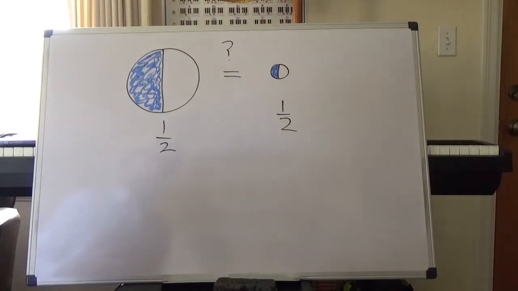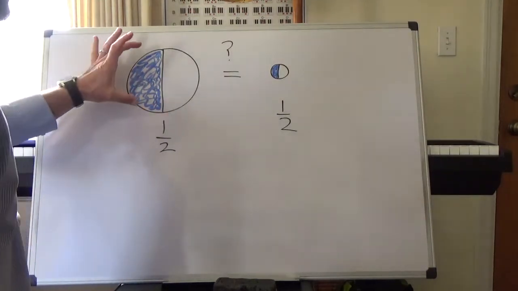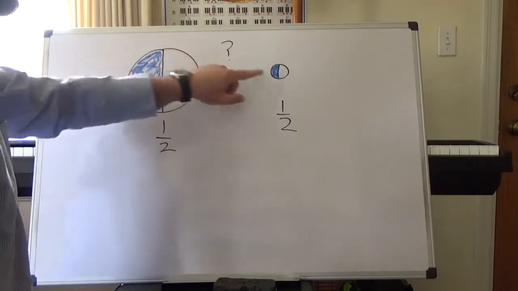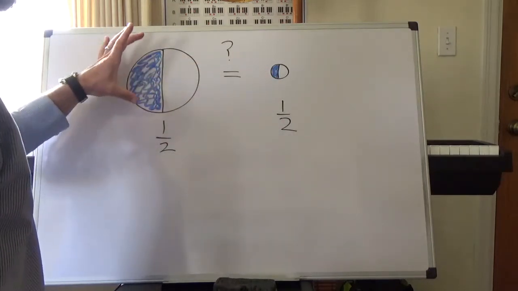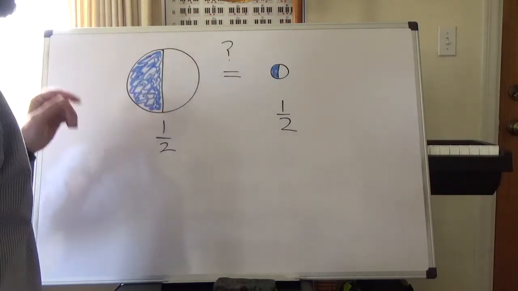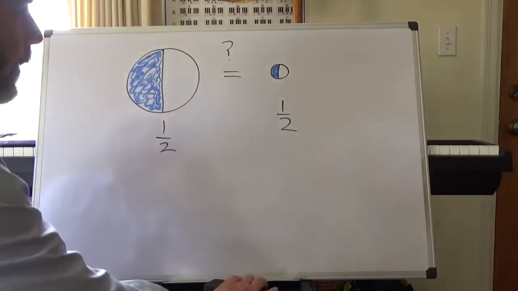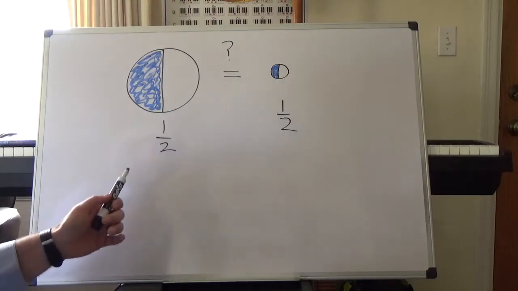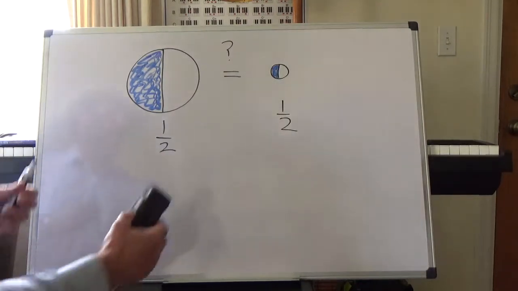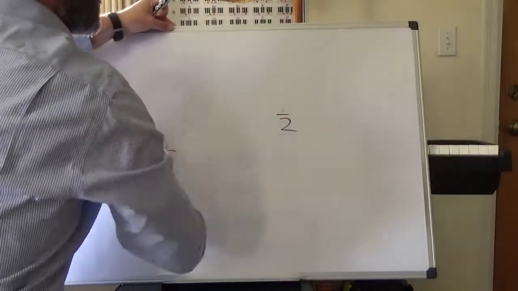If I like chocolate chip cookies, which I do, and somebody offered me this half of a cookie or this half of a cookie, I would definitely choose this half because I like cookies and this is the bigger piece. So when we are comparing fractions, we have to remember that we're comparing the same amounts. So we're talking about the same whole.